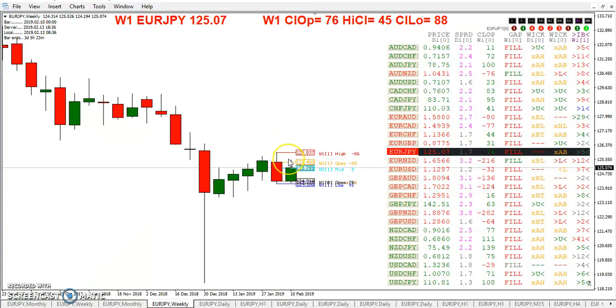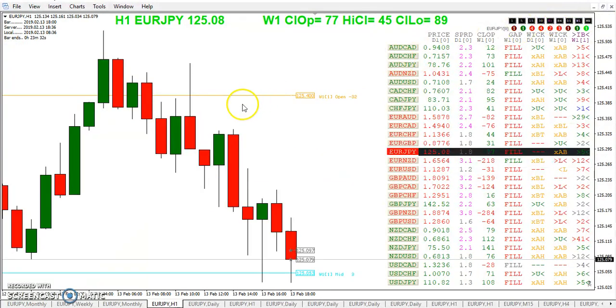So we know if price enters the upper wick zone here from the previous week's candle, we know price is probably going to exit. So you see right here at 125.40, price came back down. If you look at an H1 chart here, you see what happened at that 125.40. It came down, then it started going, so you could scratch that trade. It came back in the wick zone, and it came down. You could have taken some money in a couple of different areas. And then one more time, price went up and it came down.